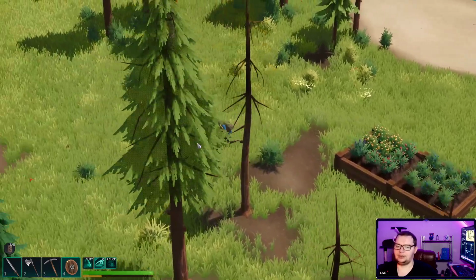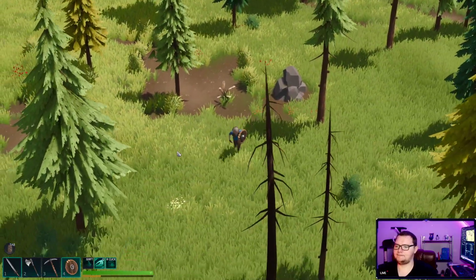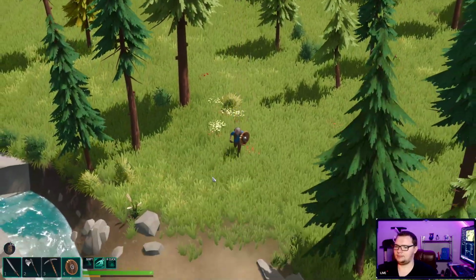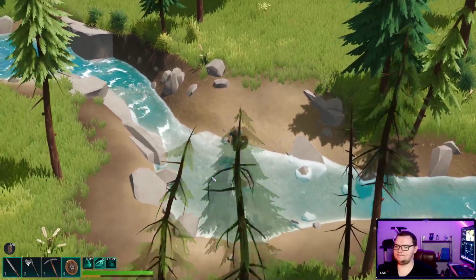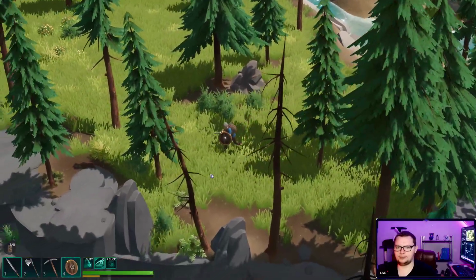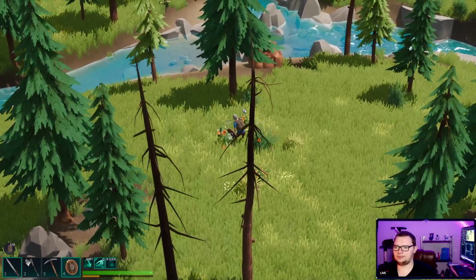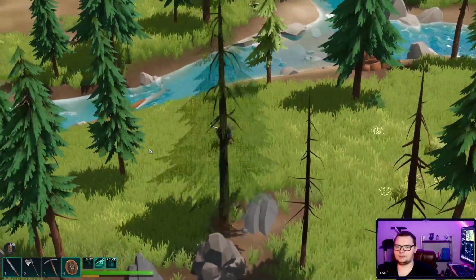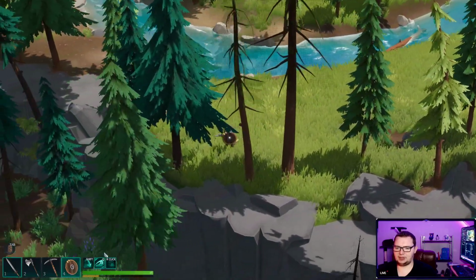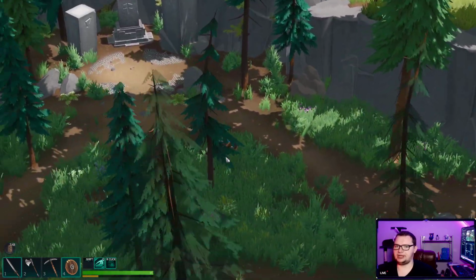Okay, it's still not fully grown. We need to go find some food again. This one has a passive blocking of 50%. Okay, that's not bad. Any protection that we can get, we'll take, right?